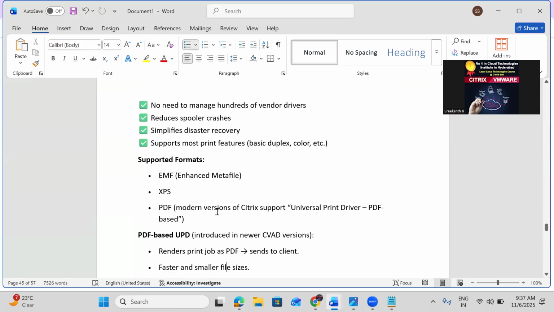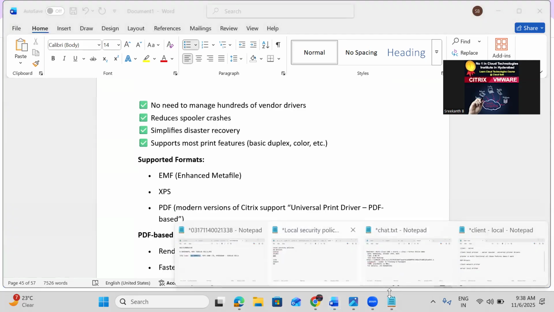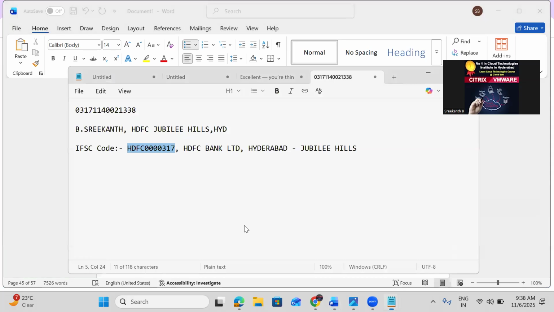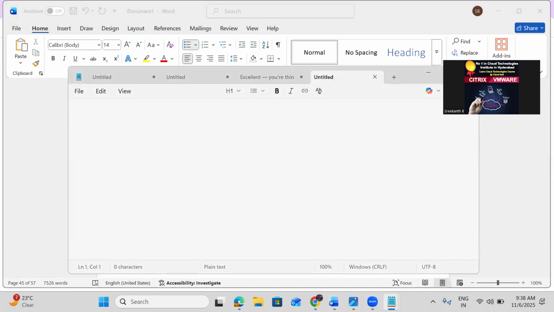What is the meaning here? We have three types of drivers. First one is inbox drivers, then OEM, then universal. Inbox drivers means with Windows itself we are getting those drivers. OEM means the original printer driver. Then we have the universal printer driver.